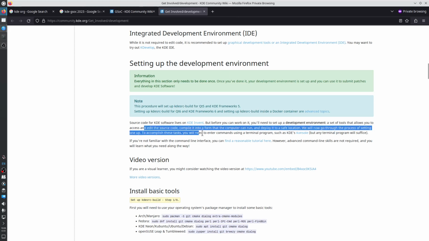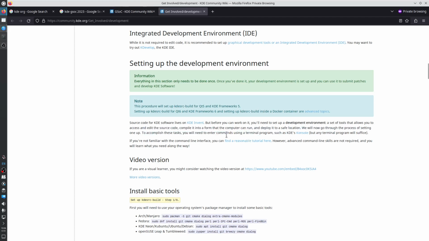To accomplish these tasks, you will need to enter commands using your terminal. So right now you should have your Linux operating system ready, either in a virtual machine or installed on the hardware computer or laptop, and the Linux operating system should be one that's better supported by kdesrc-build, which is my case because I'm on Kubuntu 22.10.